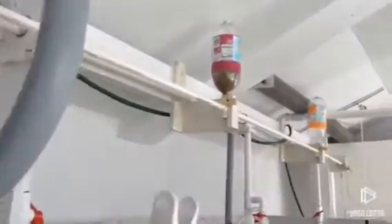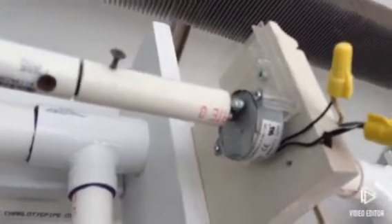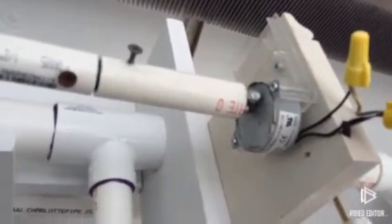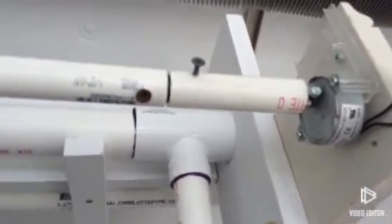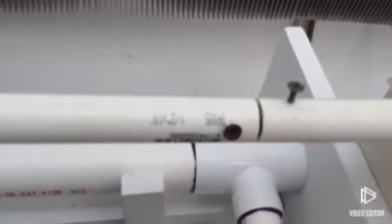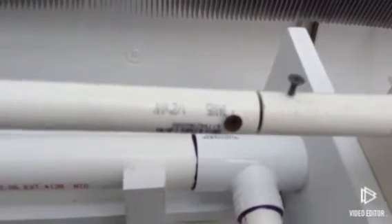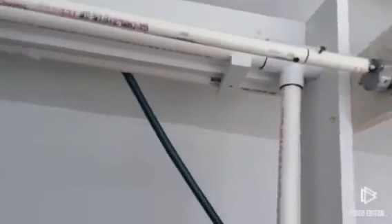We'll go down to the other end where the drive mechanism is. That's just a tiny little synchronous motor, three RPM. When I built the little adapter that goes in the end of the pipe to make the shaft turn the pipe, I didn't quite get it exactly square, so I just took a little piece of rubber hose, cut my PVC pipe and stuck a piece of rubber hose in there, and just pinned it with a couple of screws.